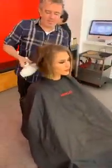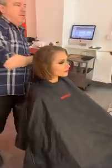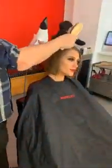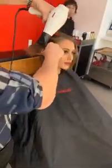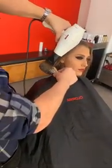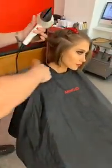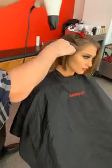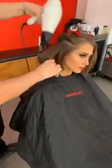Pass me that brush over, please, Olivia. Thanks. Our best brush coming back in stock. So this brush is brilliant for getting that. Follow the brush down. Yeah, so it just gets it nice and straight. I don't need to go super crazy here. We're going to be colouring the hair. But let's just get it polished for the finished shot.